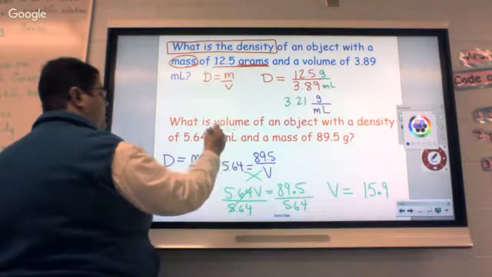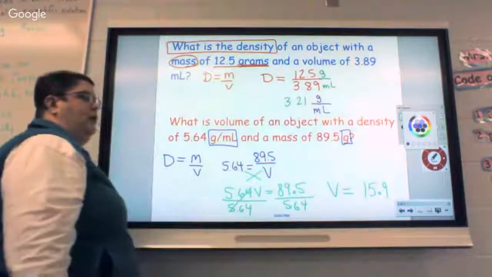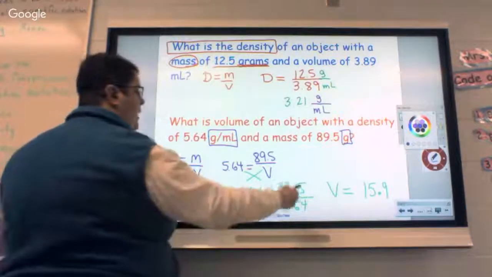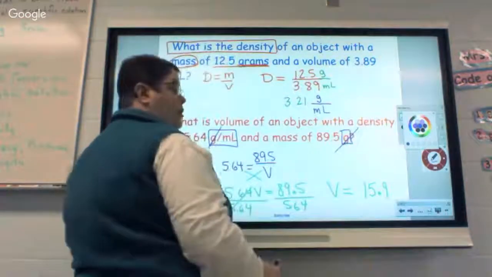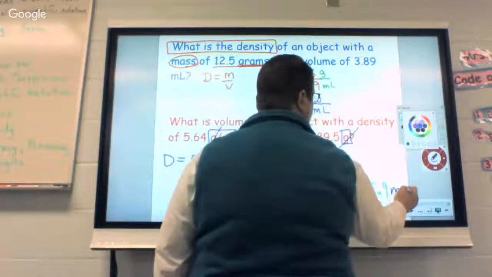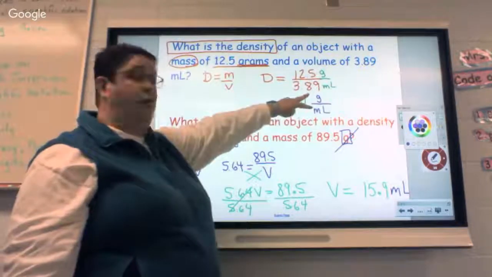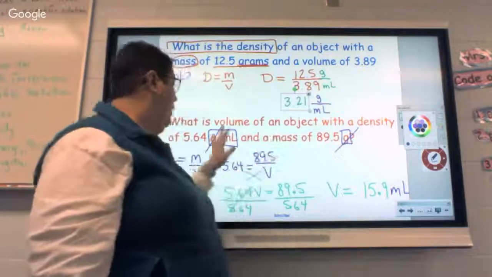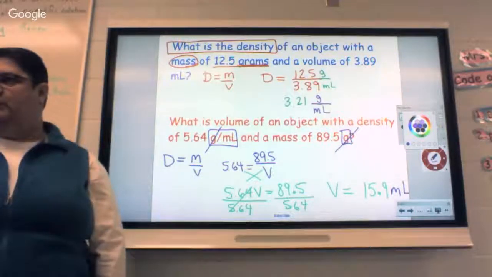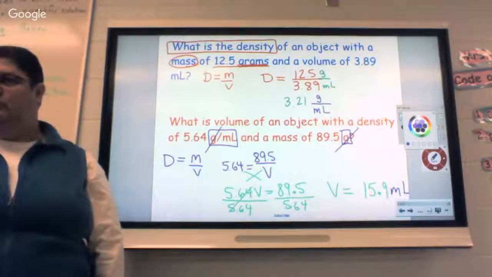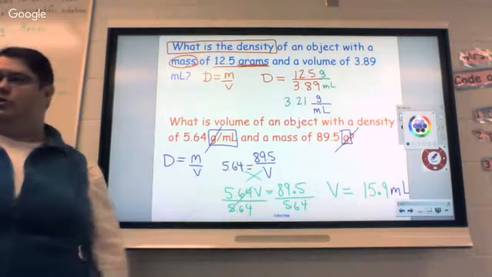So to illustrate the difference with units, now look at the word problem. What can you tell me about this unit and this unit? Do they have anything in common? What do you suppose is going to happen to those grams when I divide right here? They're going to cancel out. Exactly. So I'm going to be left with what unit on my volume? Exactly. You see the difference between this problem where nothing is in common and I have to write both units, versus this problem where I have some units that were the same and they canceled out. See the difference? Okay. That's the biggest reason I put those two up there, so you can see the difference where the units don't cancel and the units do cancel.